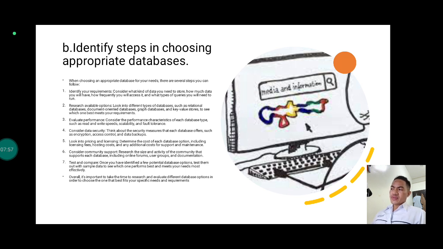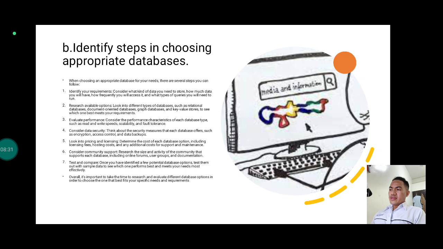Number two, research available options. Look into different types of databases, such as relational databases, document-oriented databases, graph databases, and key-value stores to see which one best meets your requirements. Number three, evaluate performance.